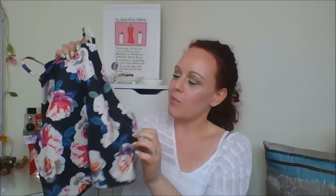But I just really wanted it, and I was inspired by watching some of Loie Lane's hauls, who's quite a bit bigger than me, and I thought, she's wearing what she wants to wear, she's going for it and she looks great, so if she can do it, why can't I? So I got this crop top, and the skirt and the crop top were again from New Look. It's like a neoprene fabric, and it's black with absolutely gorgeous flowers on it. I just really like it.